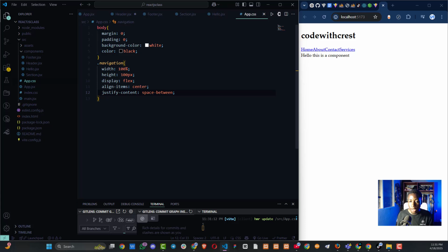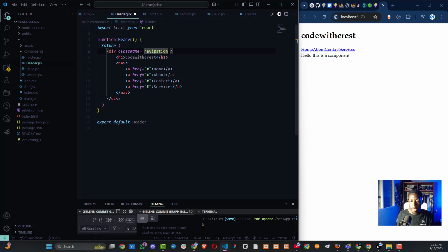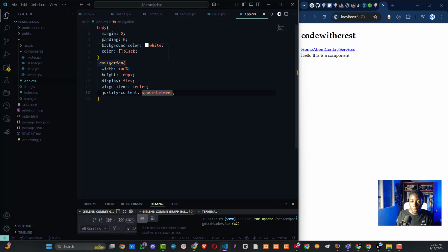If I save, I think I missed the name. Let me go back to header, which is this. In the header navigation, let me save this, and then now I think I'm missing the class name, so I'll just copy this. I go to the CSS and I'll replace it with this one we have here, just to make sure we are targeting the same element.